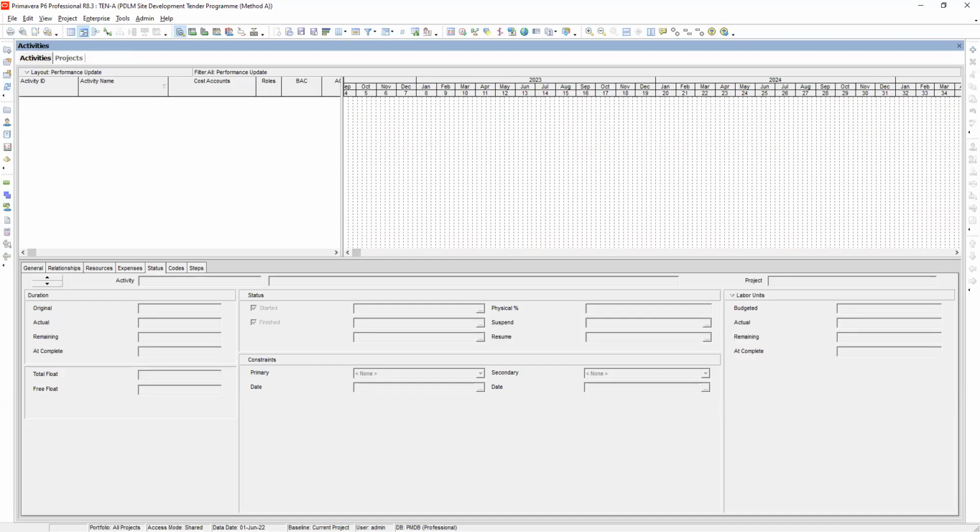Now here in front of us is the P6 screen showing the activity window. Let me introduce to you first the basic parts of this window.